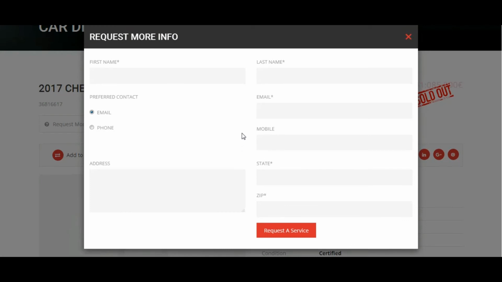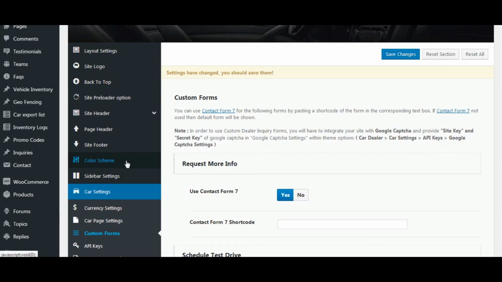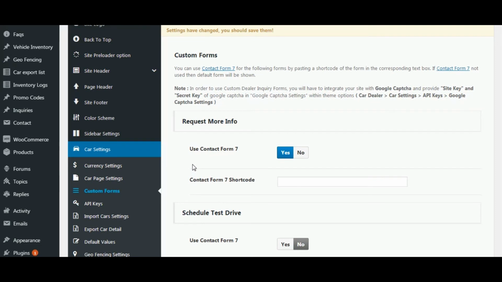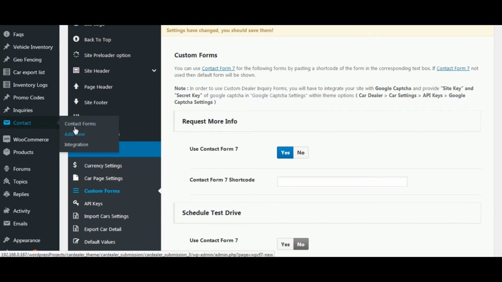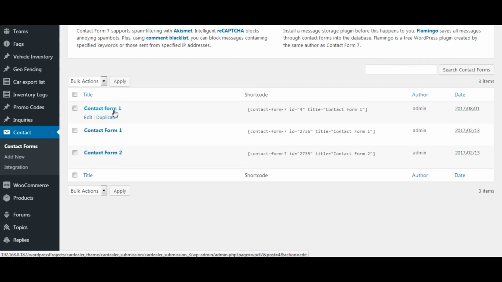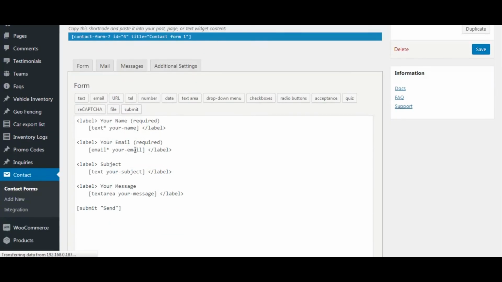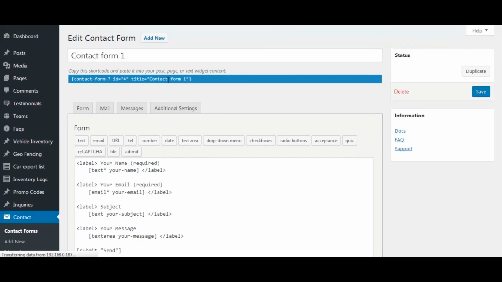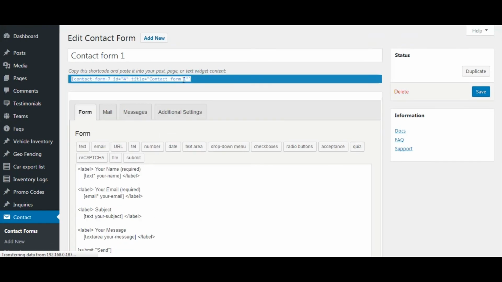See, this form is displayed in dialog. Now let's add contact form 7. For that, first create one contact form. See, I already have created one. Let's copy the shortcode.